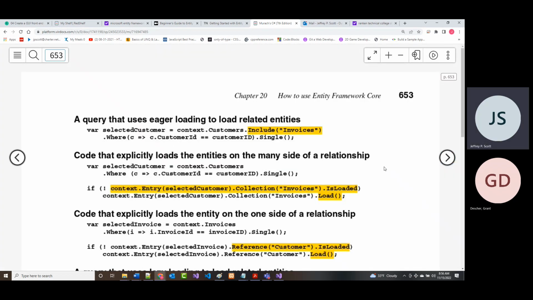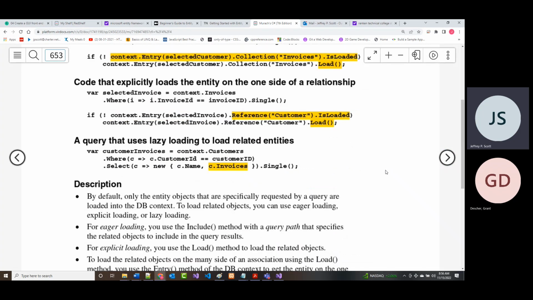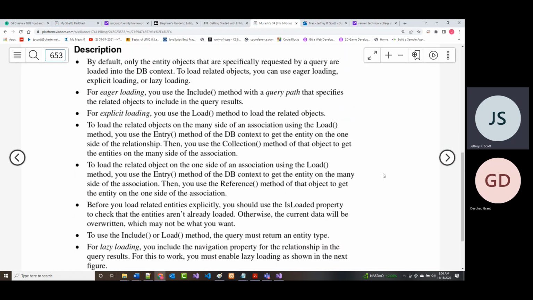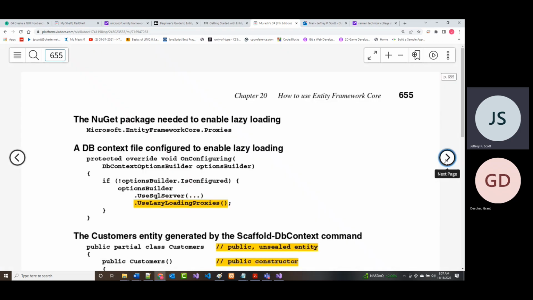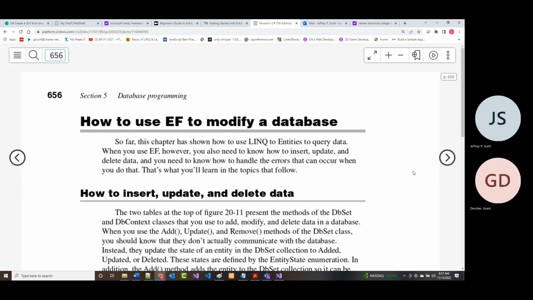And they give examples of these again. I don't know if you agree with what I'm saying or not, but trying to go through the stuff that's in here in one class period and give it its due justice just doesn't make a whole heck of a lot of sense. Then they go into how you can set up lazy loading. I'm not even going to hit on that right now. All right, let's start on this. We'll take a break in about 5 or so minutes.